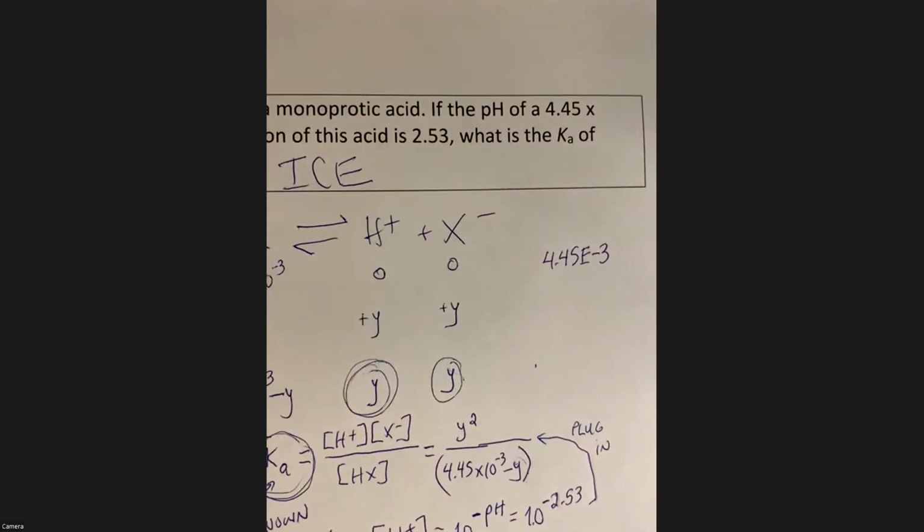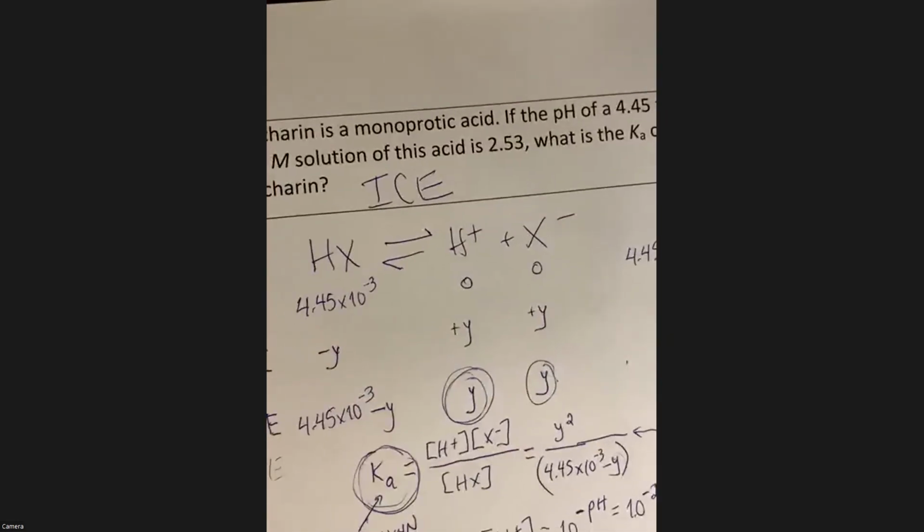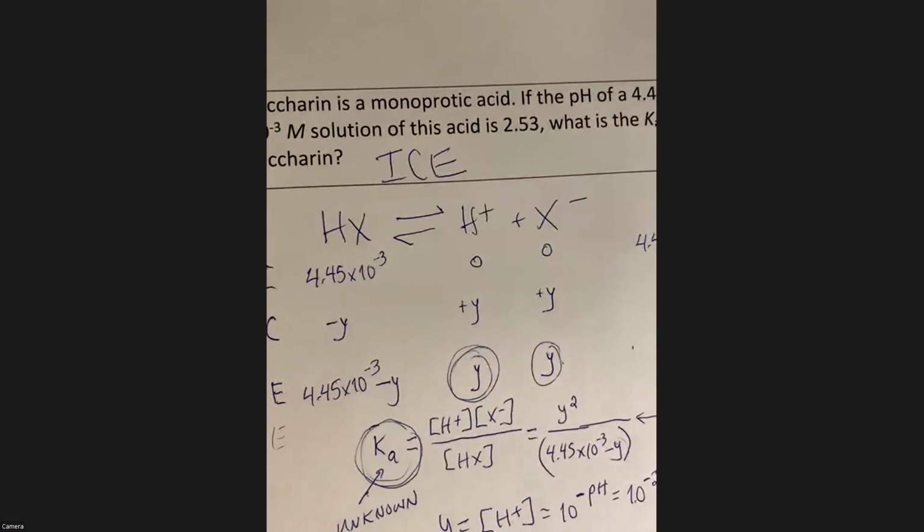So remember that this is perhaps the more common way of finding the Ka of a weak acid: make a solution of a known molarity and measure the pH of that solution. You probably have to do several measurements, right? And then you can do this. Remember that in your lab report, you're going to have a few other ones. You're going to have the pH of the solution of the conjugate base.